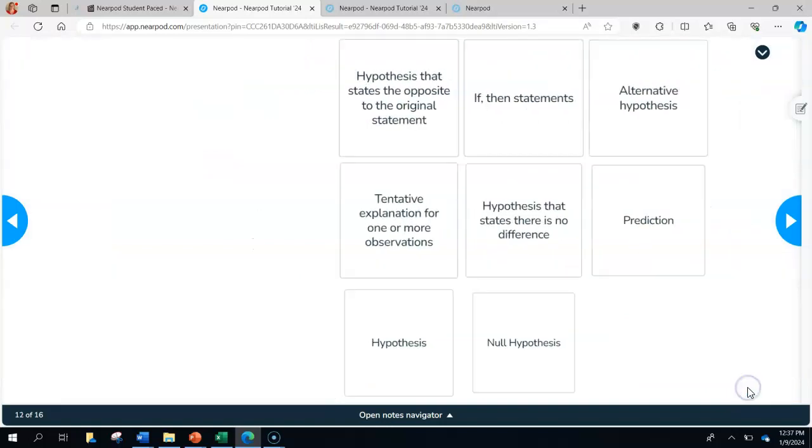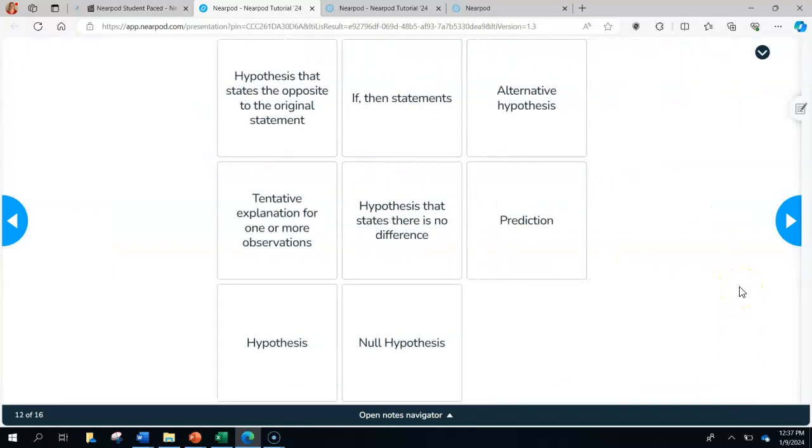So we click submit and we go to the next question. This is one of the matching ones. These are the ones that really confuse you. So you're like, what am I supposed to do with all these boxes? So what I have are boxes of matching pairs. So you would match them up.